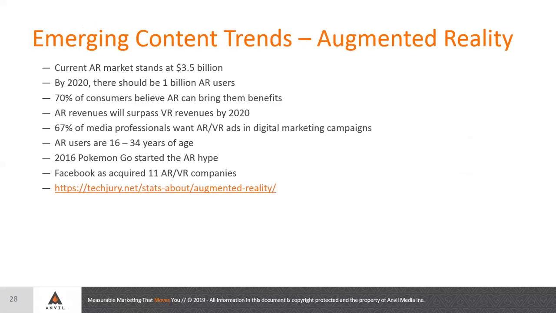Facebook has acquired 11 augmented reality or virtual reality companies. We all know Facebook is gathering data on everything, but also, they're not idiots. They know where the future goes, and they can continue to double down to bring augmented reality to the retail environment where it can be more relevant to marketers, and that's something to make a note of.